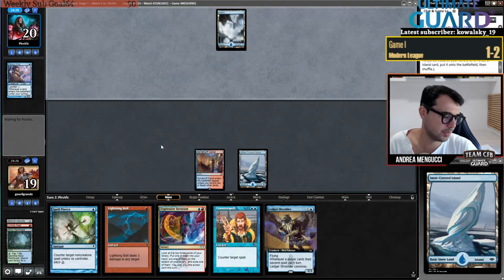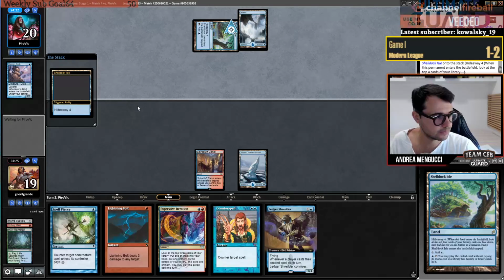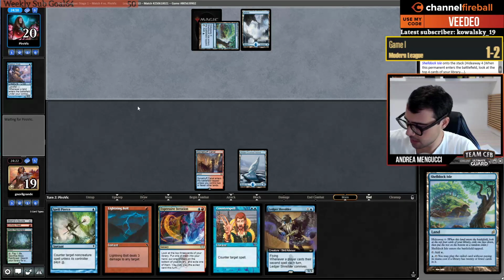Alright. Could have played a bird. I decided not to. I'm not sure. They played a bird and I get milled. What's that? Okay, Shelly D. Sure. No plays available to me. I'll just untap and draw.